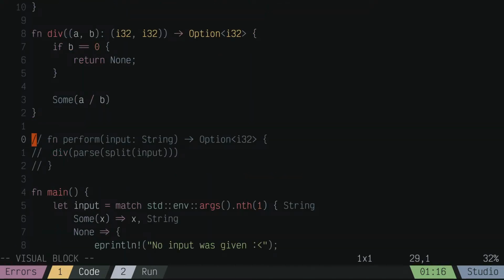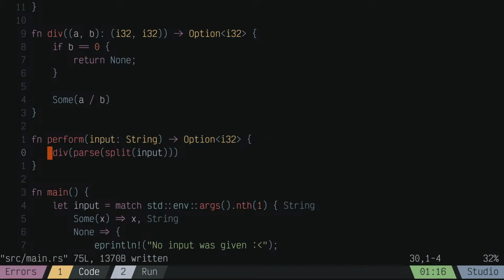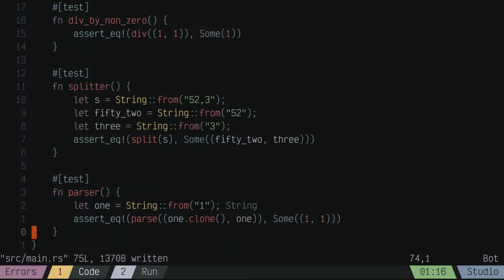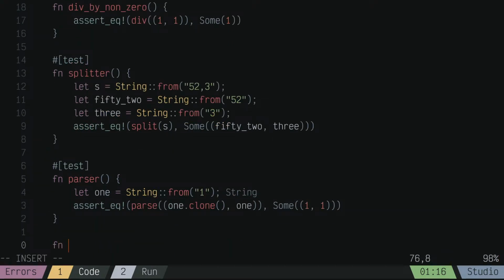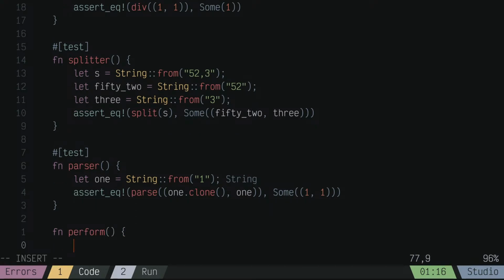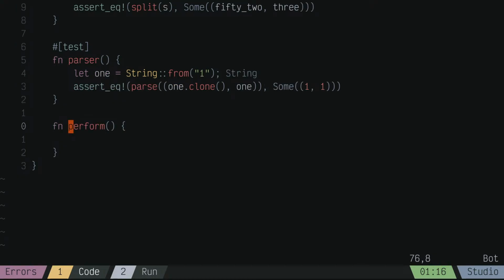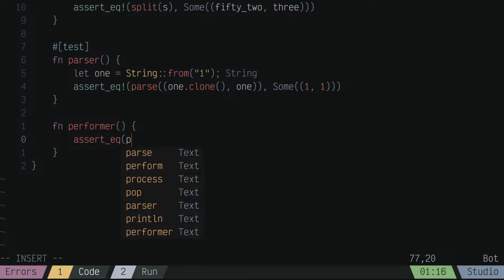Now our next task is to make this thing work. This will stop compiling now. Let's actually write a test for it. Fn perform test is going to be performer. Let's call it performer. Assert EQ of perform.